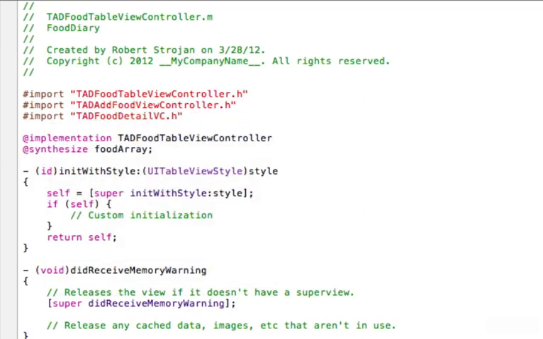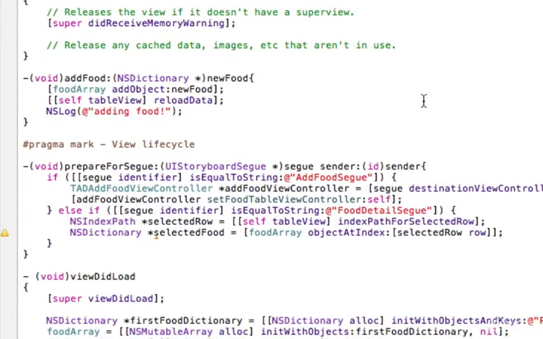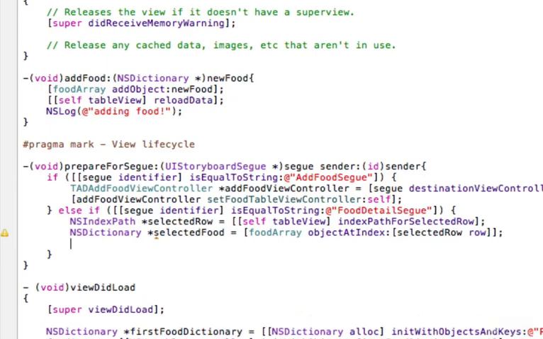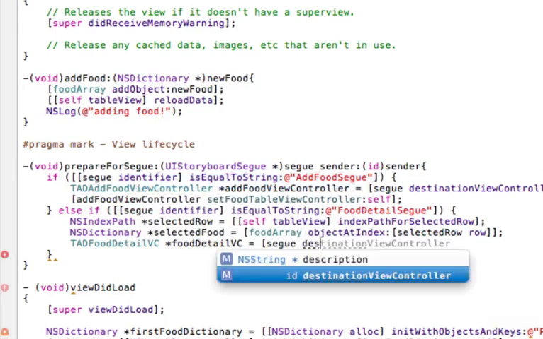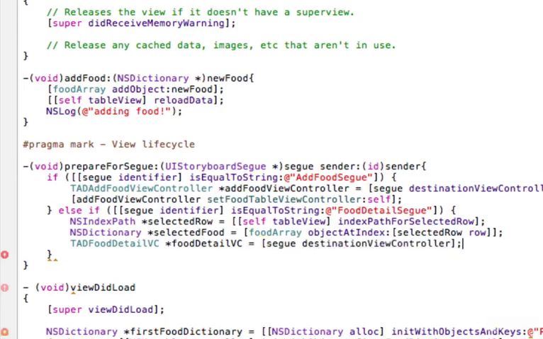Now we can get the food detail VC from the segue's destinationViewController property. And we can set the food dictionary with the food detail VC's food property.